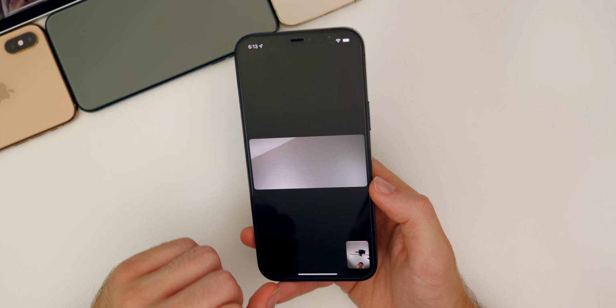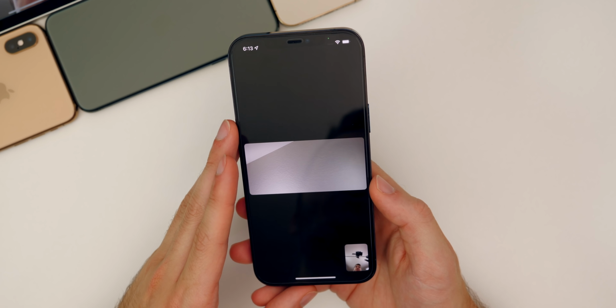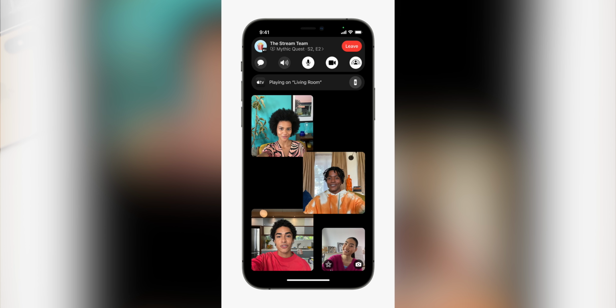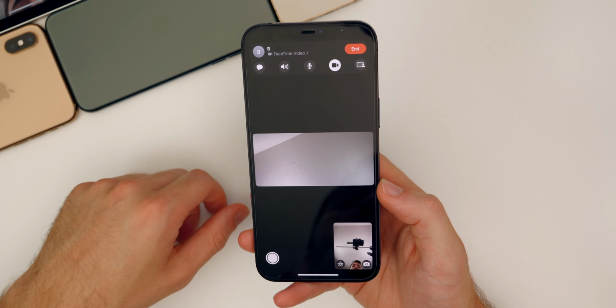And one of the coolest features with FaceTime in iOS 15 is a feature called SharePlay. So this allows you to listen to music and watch movies or TV shows with everyone on the call. So basically, if you start playing a movie or if you start playing music, everybody in the call can listen at the same time. And also the queue is shared with everybody else, which means that anybody can add songs, they can skip songs, they can move the songs around, all collaboratively, which is really, really neat. And this will be great for album listening parties and TV show watching parties.